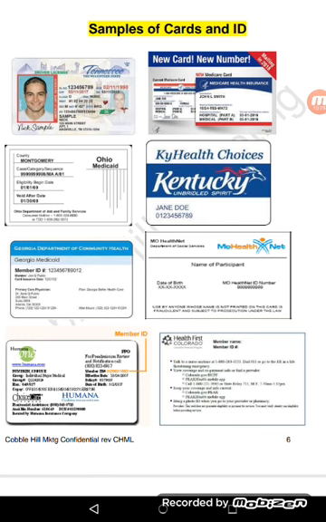For Missouri, it's Mo Health Net. For Kentucky, it's KY Health Choices. Georgia, it's Georgia Department of Community Health, Georgia Medicaid. So again, if you're not sure of the state issued Medicaid card, please Google it and have that on hand so that you know what that state issued card looks like.